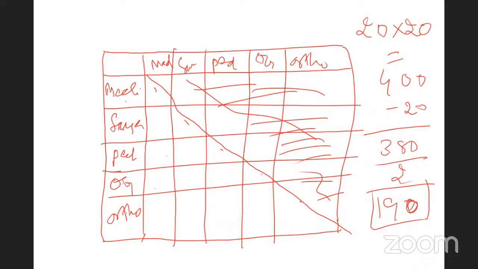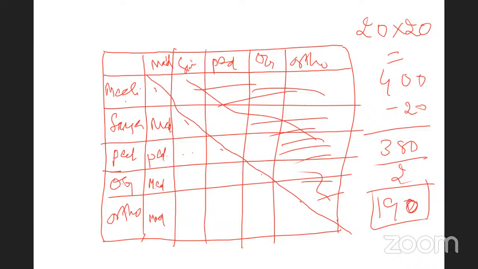I try to compare. Comparison between two is much better than comparing between four at a time. So let's say I like medicine; I will write medicine. Then I say medicine and pediatric, which I like most. In that, let's say I like pediatrics. Then pediatrics, medicine and OG, I say medicine. Then medicine and ortho, I say medicine. This way, then next will be surgery and pediatrics, surgery and OG. I go on doing this, and then I can count which are the most selected. This is how one selection could be done.